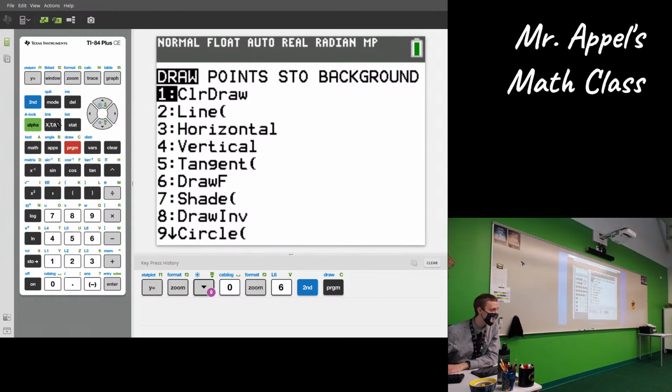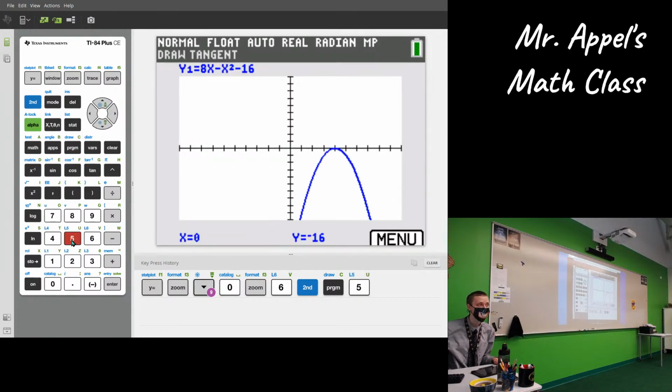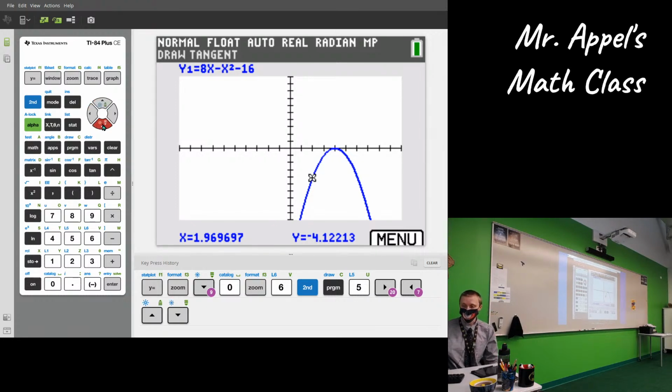Now, make sure you are going directly from this menu from the graph screen. Okay? So we're going to go straight from that graph. Draw on this graph a tangent line, and either scroll down to highlight or just select 5, and it will take you back to the graph. And at this point, it's asking, where do you want me to draw this graph? If you use your arrow keys, you can move your cursor left and right. We only have one function selected. If there were multiple functions, you could use up and down to scroll between the functions you have on screen.